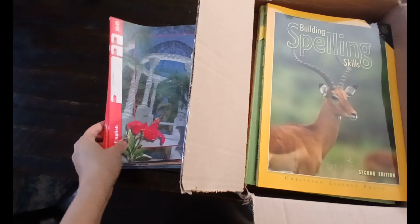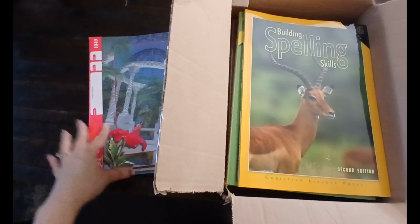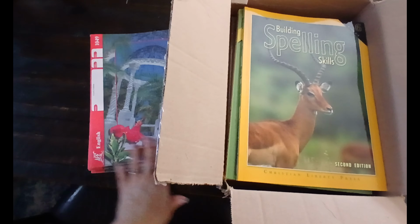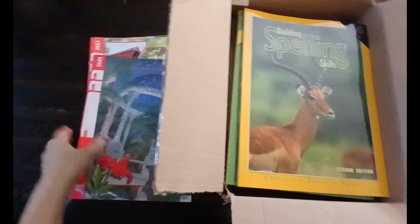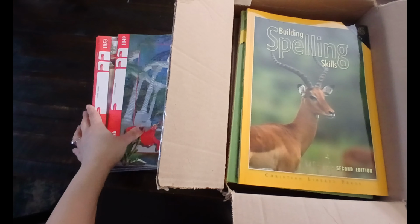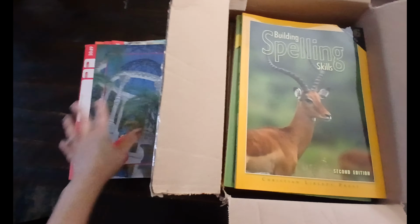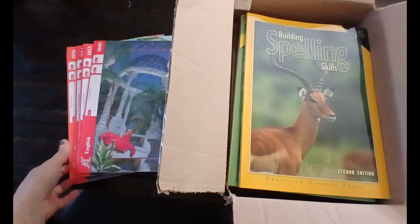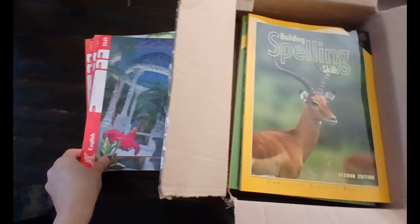So a lot of these are still things that she needed to work on that she didn't feel super confident in when she did the testing. So we're working through that. And what's nice about this, it doesn't have grades. It's just where your child's at. It's all numbered. The numbers do represent a level, but it doesn't say that on here. So when your child's working through things that they need work with, they're not looking at something and feeling like they're stuck in some sort of place. So I like that about this.